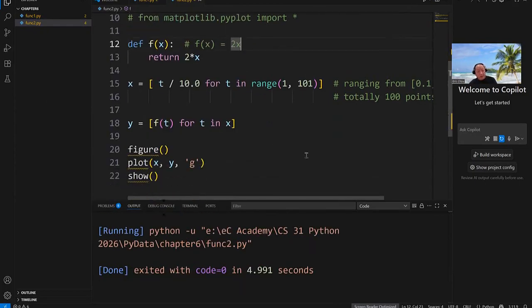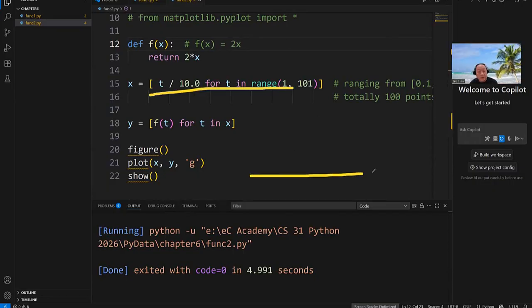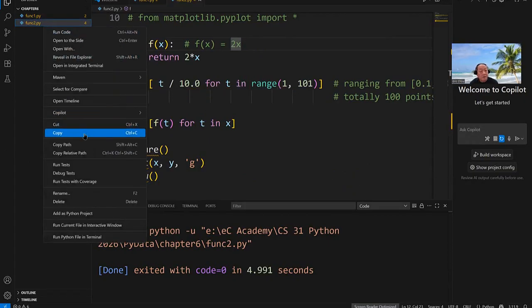Any question so far? No. So here we teach you how to create an independent variable and a dependent variable, both with this kind of list comprehension. Now let's copy this function 2 to function 3.